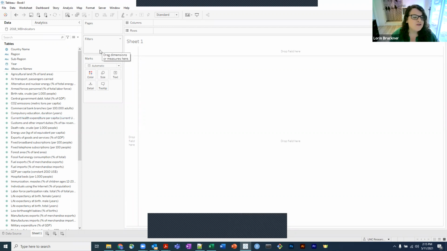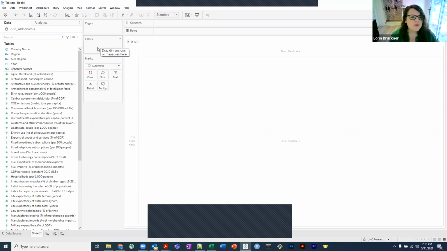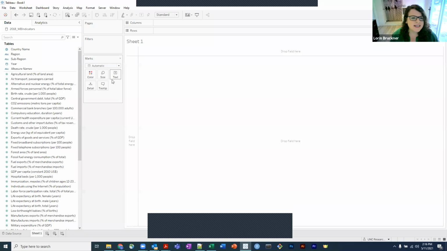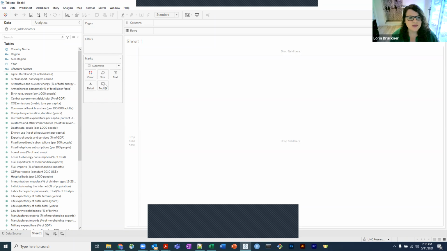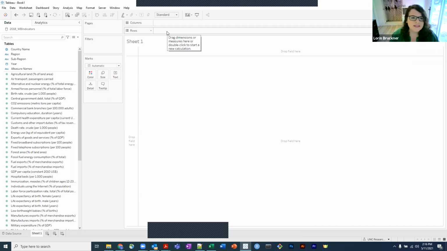We're going to drag and drop our data into this box when we want to limit what shows up in our visualization. We're going to drag and drop our data into the marks box and into these little tiny boxes inside of the marks box as well. This is a very important area when it comes to creating your visualizations, as you'll see as we go along. Up at the top, we have something called columns and rows. These two long boxes in Tableau are called shelves. So when I'm talking about your columns shelf, that's this one, and this is the rows shelf. We can drag and drop our variables here as well.